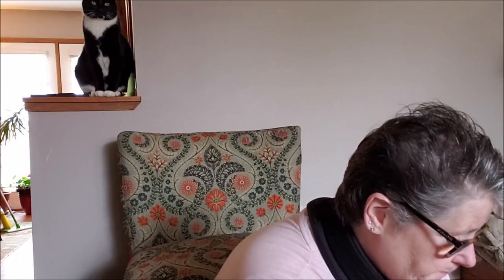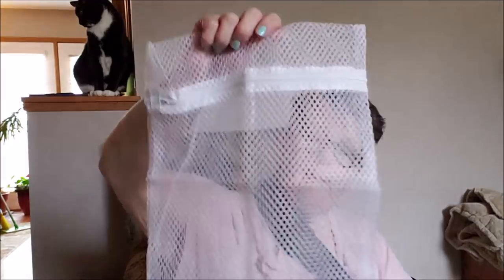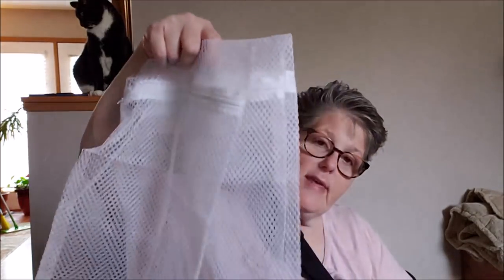I grabbed a three-pack of these laundry bags for personal items, but I'm going to use them to store my socks. I have socks for winter and socks for summer — in the wintertime I like the higher ankle sock because that keeps my feet warmer, and in the summer I like the no-show sock. They have a zip. What I'm going to do is wash my winter socks, make sure everybody's mated, and then store them in one of these and get put in my tote where I store my winter clothes when I switch everything over.